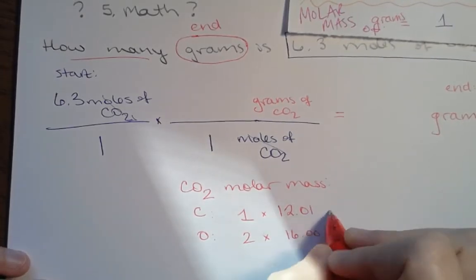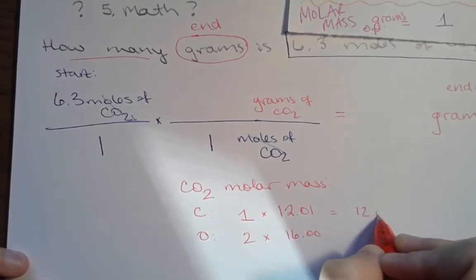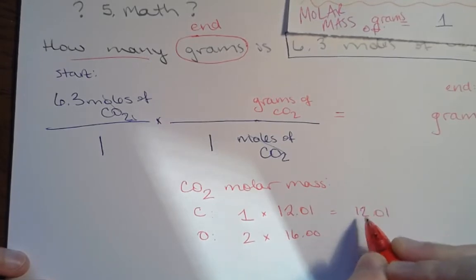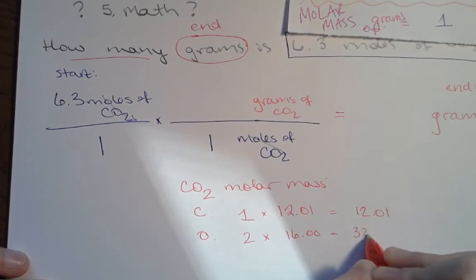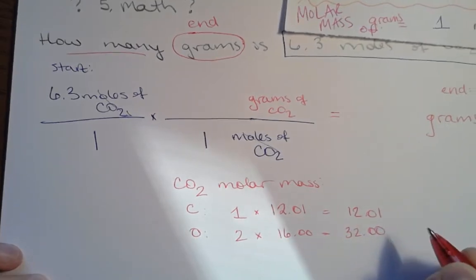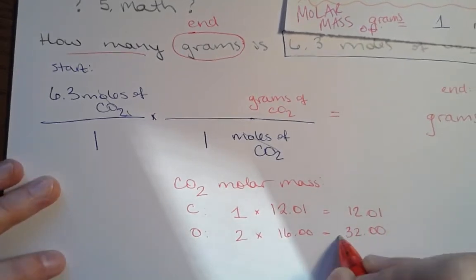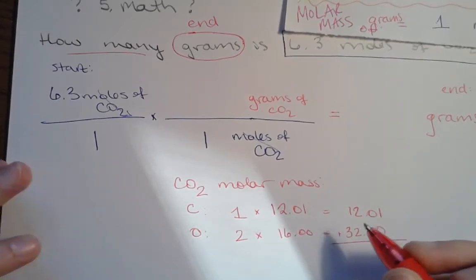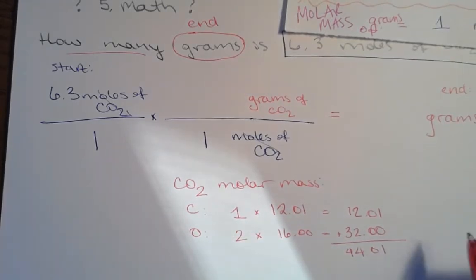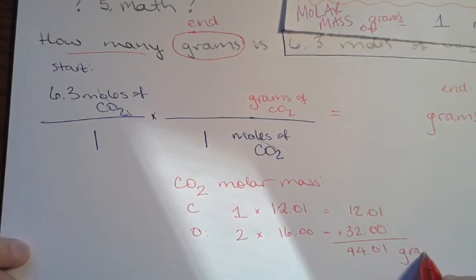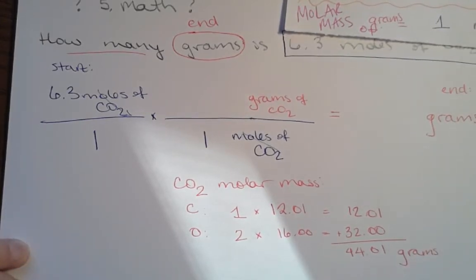We've got 1 carbon, so the total mass of the carbon is 12.01 grams per mole. We've got 2 oxygens, so the total mass of your oxygen is 32 grams per mole. You can plug that into your calculator. Add those together, because in total we've got 1 carbon, 2 oxygens. Okay, I'm getting into detail here, and you're like, I already got my molar mass stuff. That's that many grams per every 1 mole.